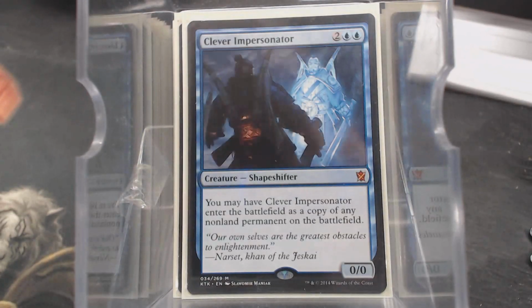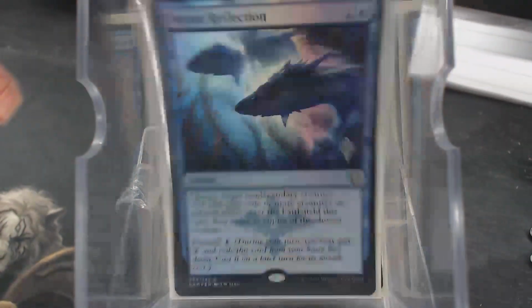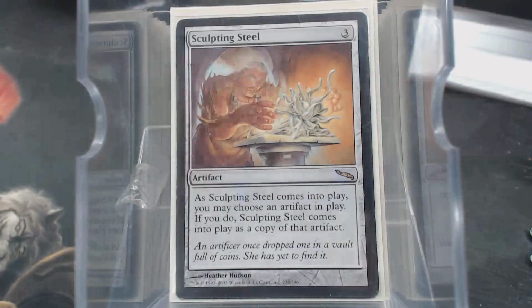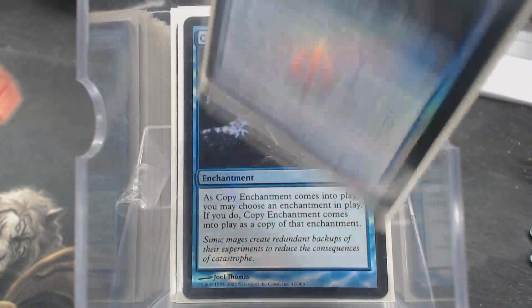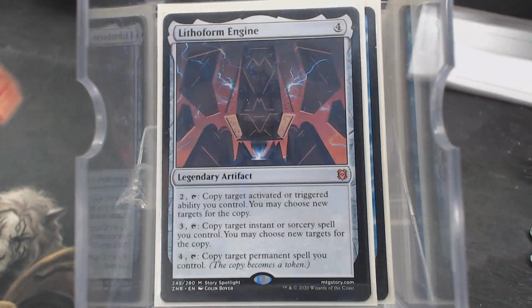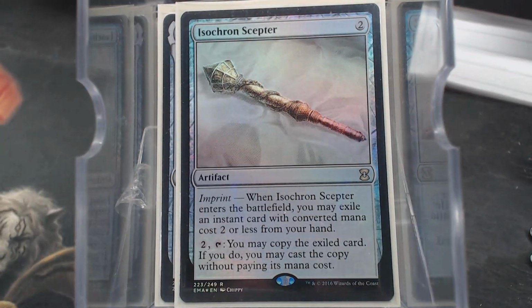Clever Impersonator. Stunt Double. Mystic Reflection. Now, I like this. Yeah, this is good. Mystic Reflection is good offensive or defensive. And it's a good political trick too. Vizier of Many Faces, Sculpting Steel, Copy Enchantment, Phyrexian Metamorph, Sakashima, Glasspool Mimic, Lithoform Engine, and I'm even counting the Isochron Scepter as copy because there's some really good stuff to put on the Scepter.